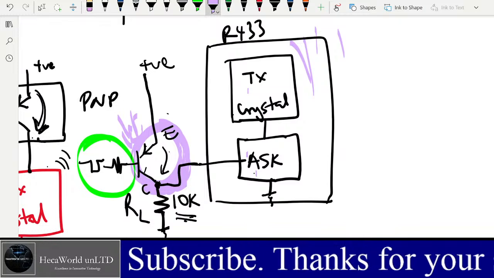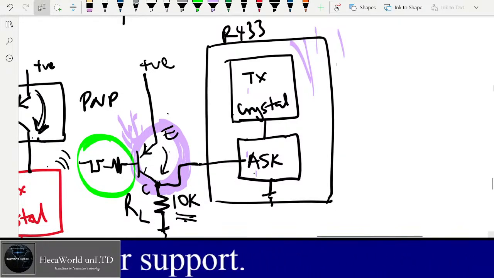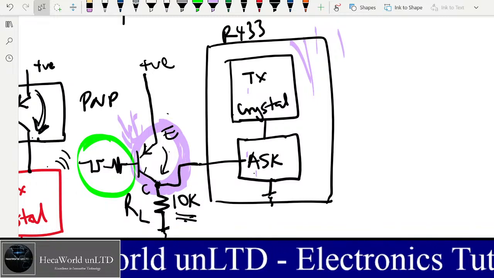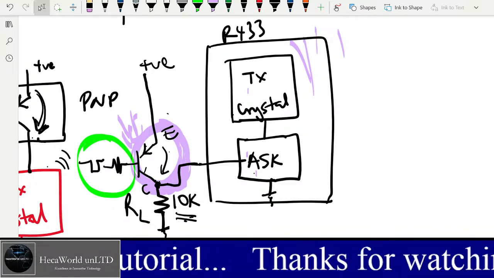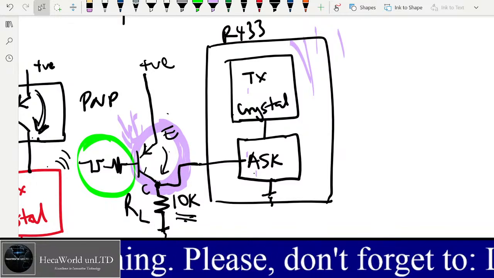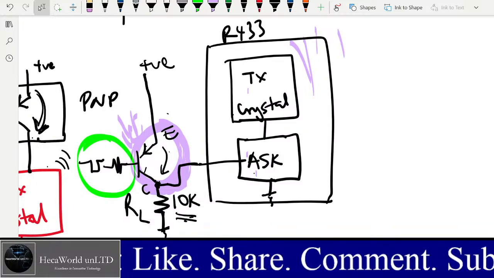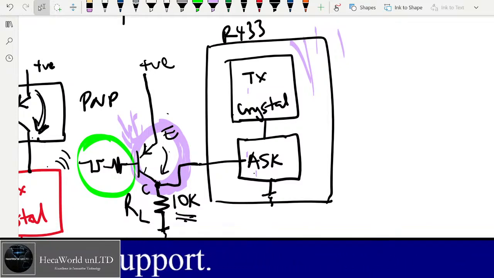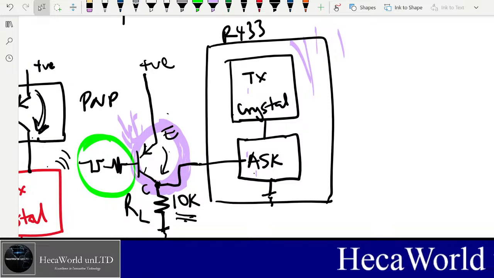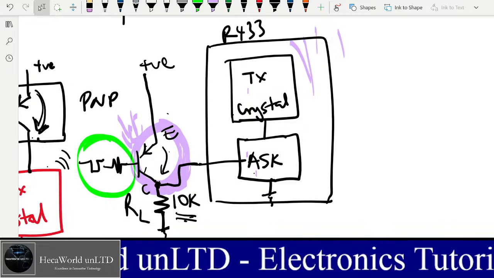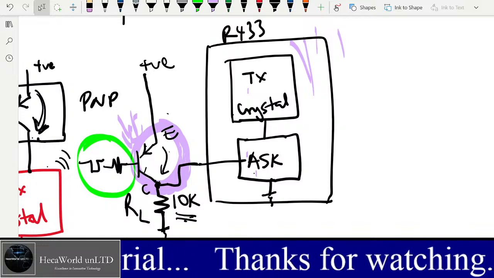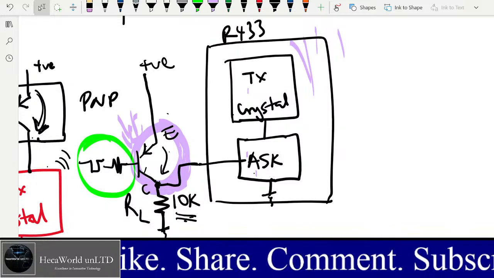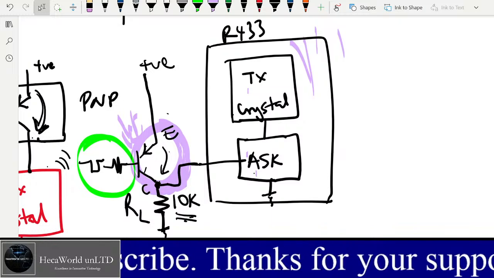Okay, so I'm going to stop this broadcast right now. In the next video, I will show you the receiver section, the receiver circuit, how it is designed, and what we can do to improve the signal. And then in the third video, maybe in another episode, not today, but in our last episode, we're going to build this out and demonstrate to you, because we're going to make a modification on the circuit. We don't want to build it from scratch. We'll take one of the receivers that we have and modify it to demonstrate the theories that we are giving you.